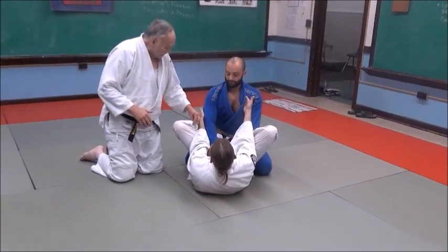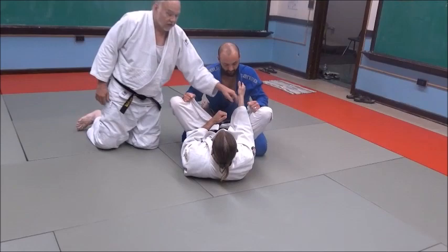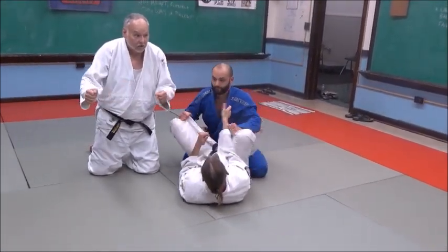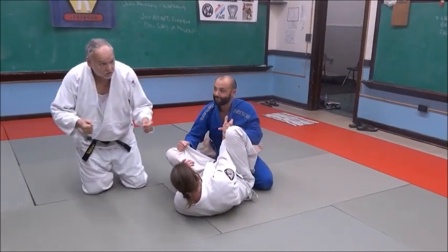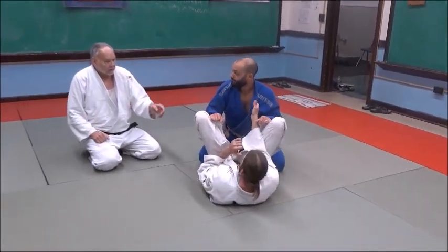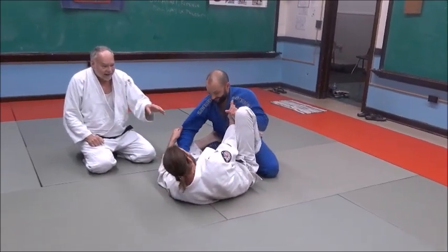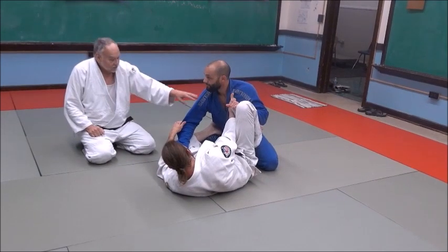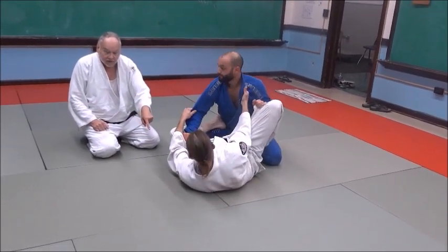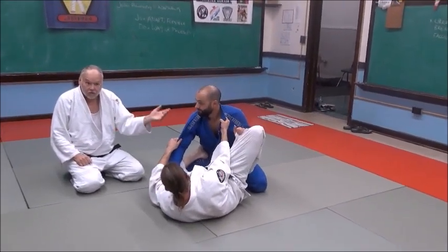Now, with this hand, grab inside here. With that hand, grab inside that other knee. Now, see how he's got a hand on each knee? He can steer them like a steering wheel or a bicycle, steering bars, okay? You can steer them like that. And now, it's kind of even Steven who's in control. And the idea now is he's going to try to get around Eric's legs and pin him, okay? And he's not going to let him. He's going to try to roll Zach over and control him.